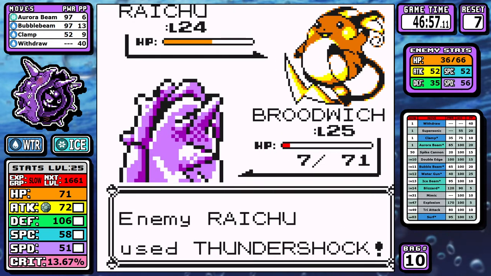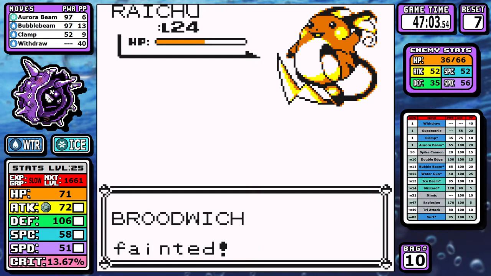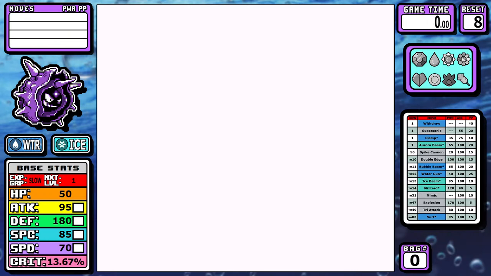He crit again! Guys, he's critting every single time. He's crit four times in a row. Can we do a quick math? I don't know Raichu's speed off the top of my head. I want to do some quick maths real quick. I think it's like a 0.16% chance for a Pokemon with 20% crit to crit four times in a row.